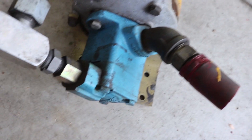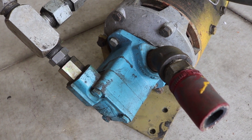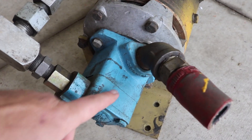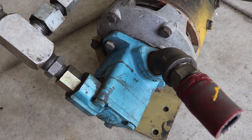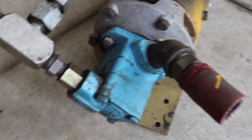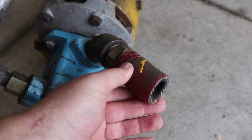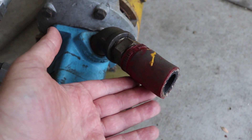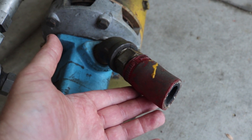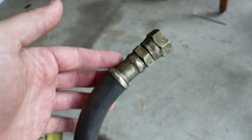Down here on the pump end, it's not necessarily obvious which is the input port and which is the output port — there's really no markings on there. Convention says that the larger port is the intake, so that would be this one here. This looks like just basically a big rubber tube, like a radiator tube, so that would make sense that that was the low-pressure side, whereas on the other end we've got some metal fittings and some real official hydraulic lines.